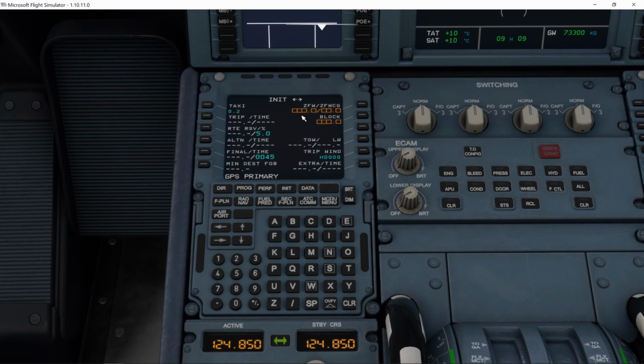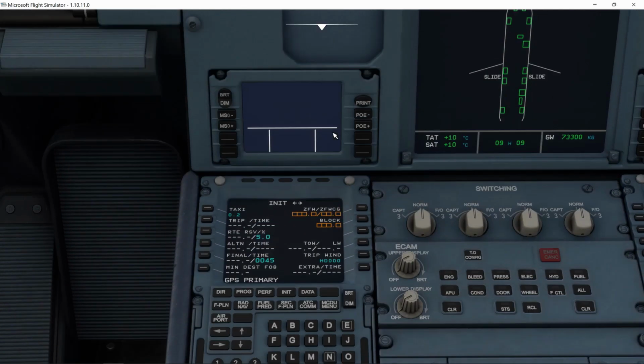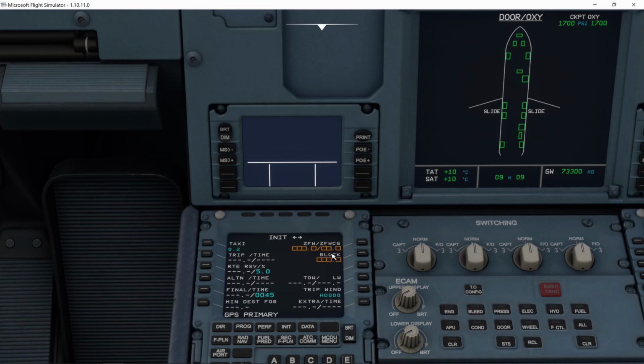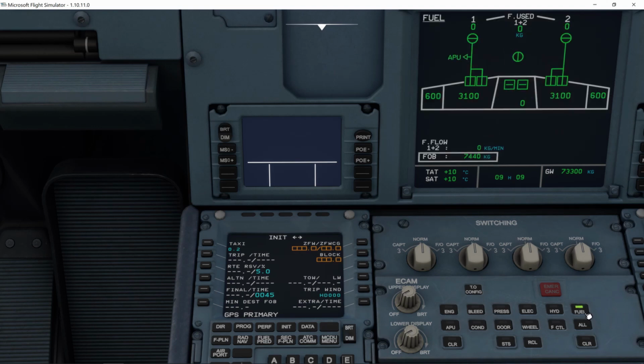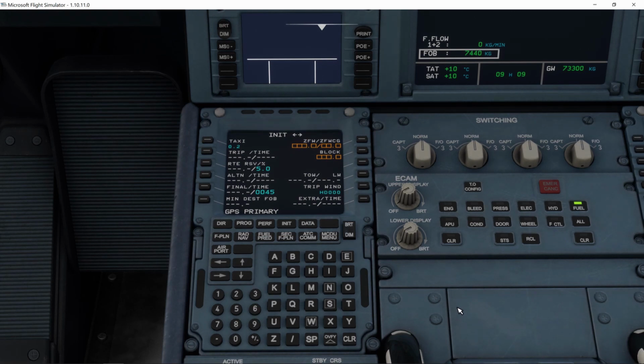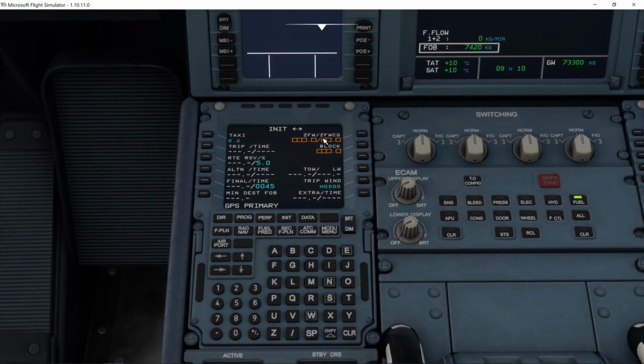Next thing to do is this arrow, and now here we will need to put the few numbers. So the number we had to remember was, what was it? 21.35, which is weight center of gravity.